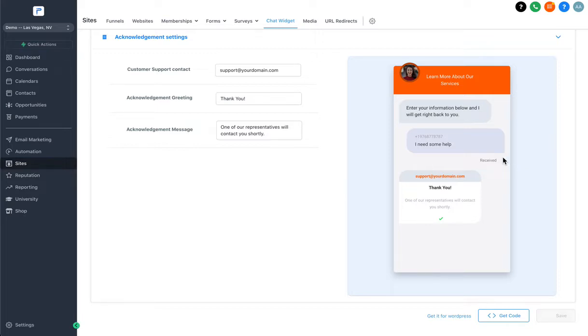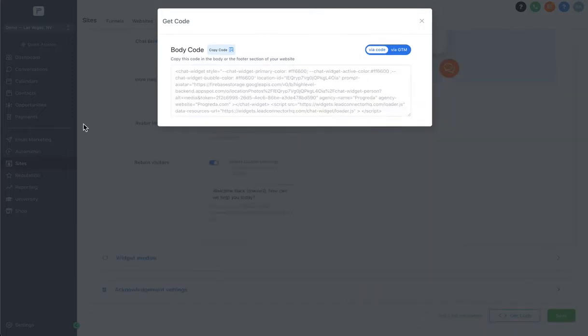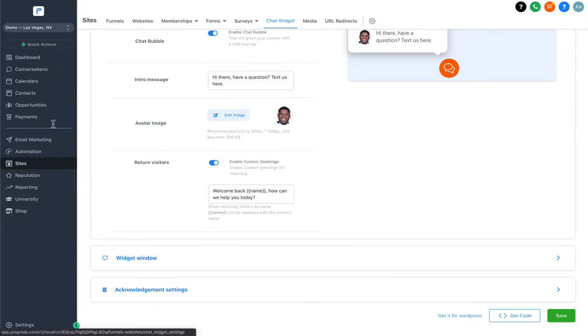And when you click save, after it takes some time to save, once it saves, you're gonna click on get code. So click on this button where it says get code here. Now on the get code, it's gonna give you a body code. So let me show you how I did that. I click on get code and it gives you the body code. You're gonna click on copy code. All right, so now it's gonna be copied on your actual clipboard, okay?